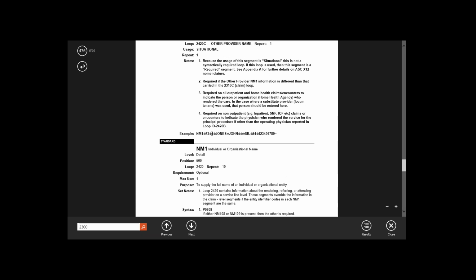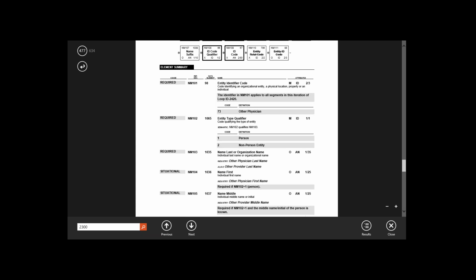After 73, see, this is NM101, this is NM102. NM102 has a value of 1. That means, these are user predefined values. 1 means a person, 2 means non-person entity. So all these values are already translated. Now see here. Again, for the first name, last name, you have the name.